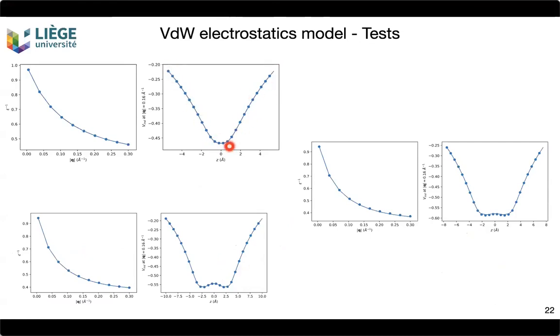So this is monolayer BN, and the model for the monolayer reproduces things pretty well. This is bilayer BN, so you can see the two bumps here. And actually, this is bilayer BN where the two layers are rather close to each other. And here, if you look very carefully, you can see that the agreement is not perfect.